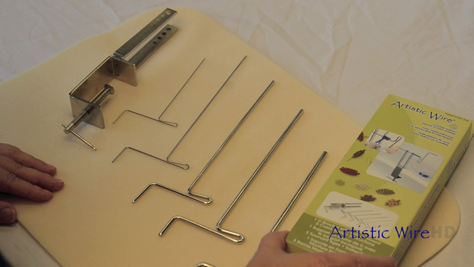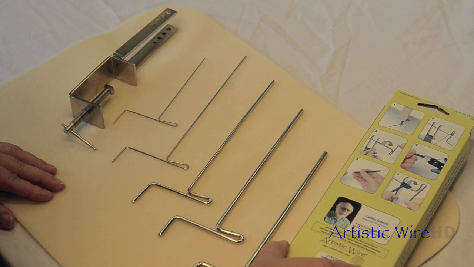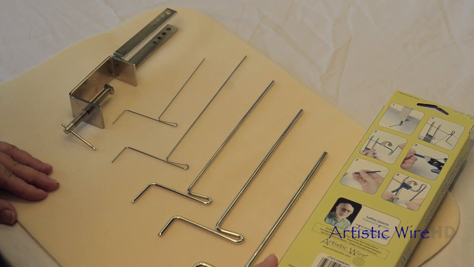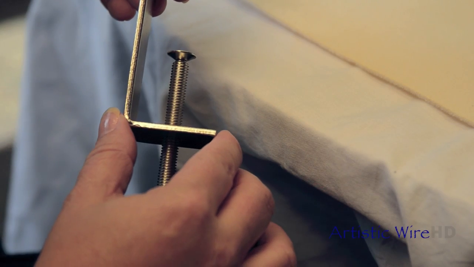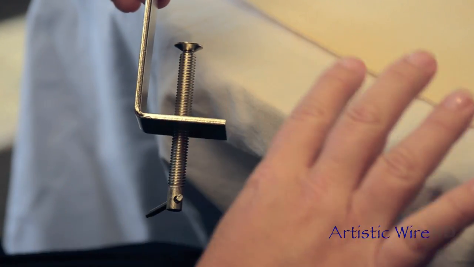In addition to these pieces, you are also going to get these wonderful step-by-step colored instructions on the back of your kit box. The first thing that you're going to want to do is to adhere your U-bracket to your table.